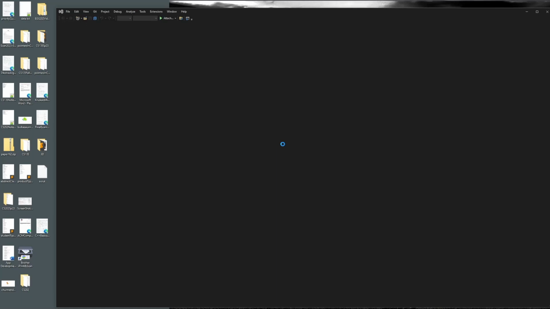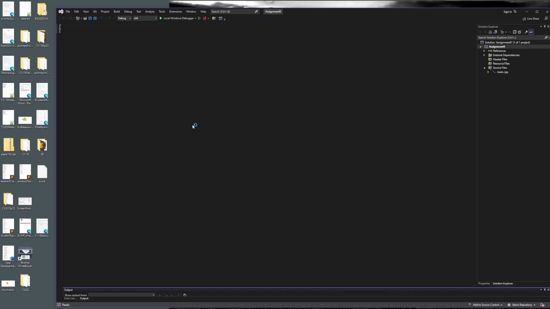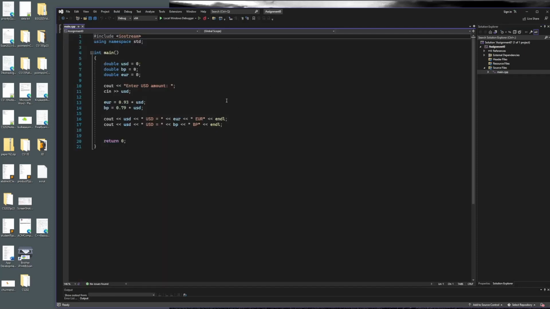Now again, another thing just to help you out. Let's say by accident you click on this spot right here, and it closes your project. Now what do you do? All you have to do is go to your right side and click on the arrow for source files, double click, and it will redisplay that. This could happen by accident. So if that happens, don't fear, just go to your source files, double click on main.cpp, and it will display in your Visual Studio IDE.